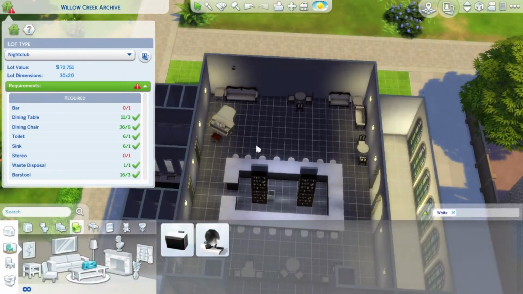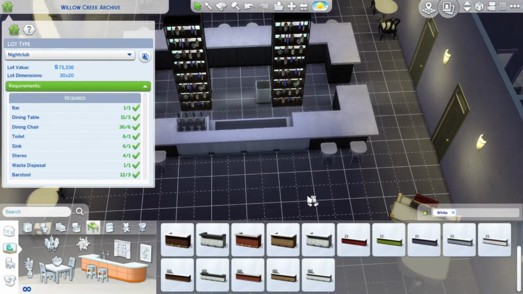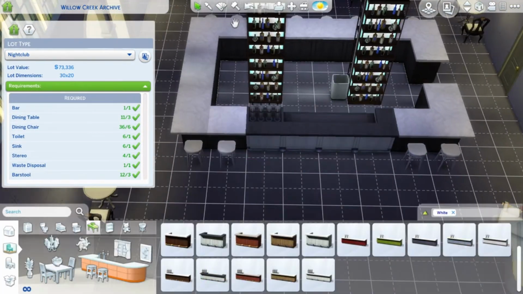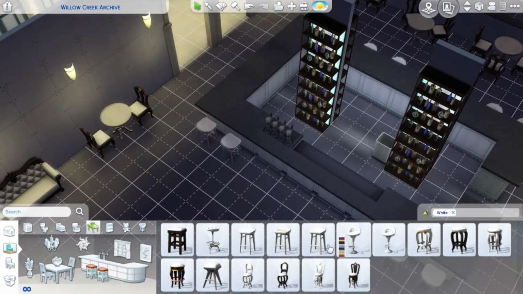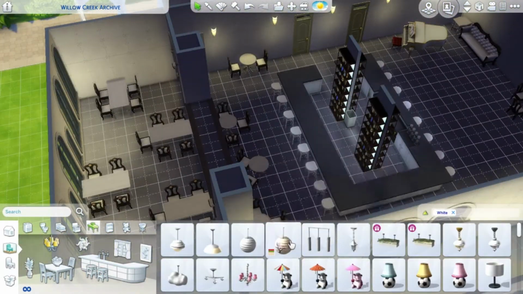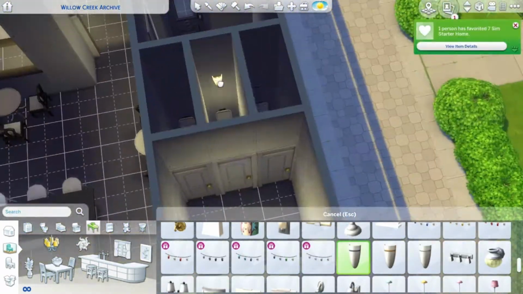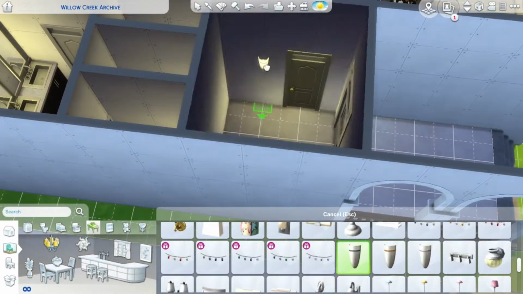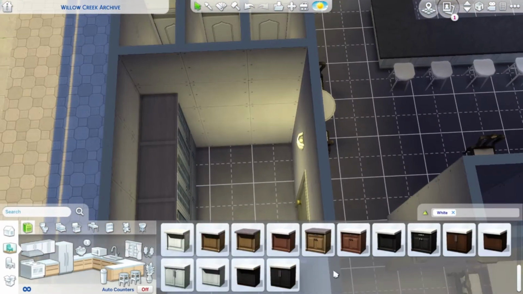I then looked at the requirements for the lot type and noticed that I hadn't quite managed to fulfill the whole requirement, especially the bar, which I had totally missed. But I changed that, and then I had all the requirements. I just needed to make it look pretty still.